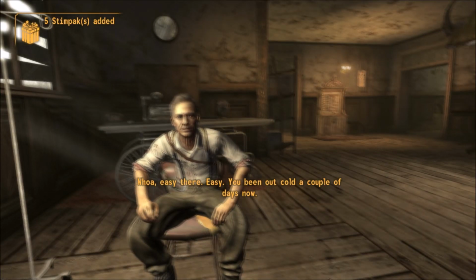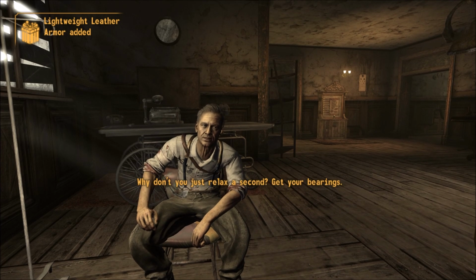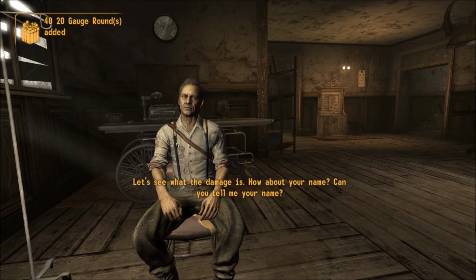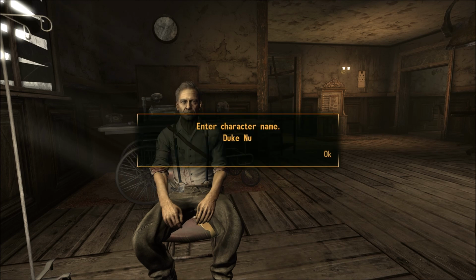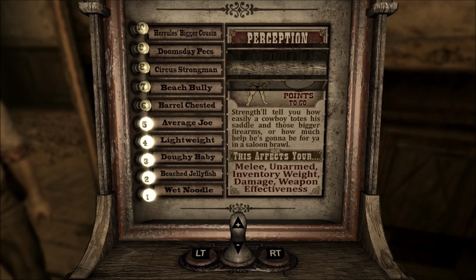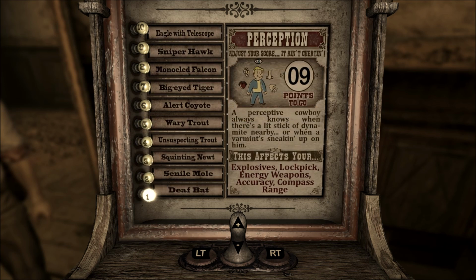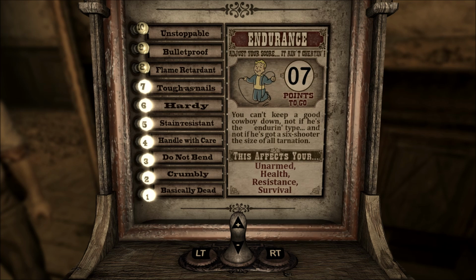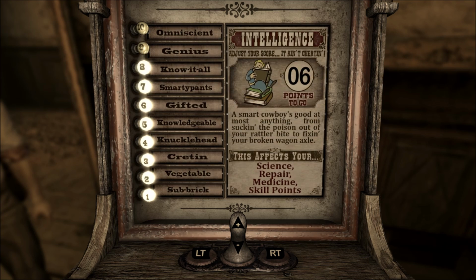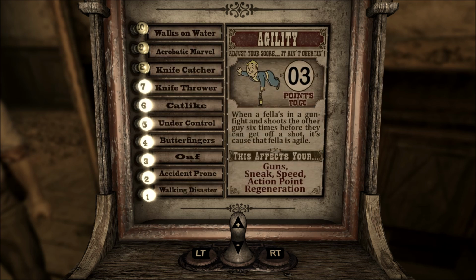Our beginning is a familiar one. Waking up in Doc Mitchell's house being assaulted by DLC pop ups. We give ourselves an appropriate name and set about creating our character. High endurance to confront the pain of everyday life, intelligence for more skill points, and agility for faster reload speed. Decent luck for gambling, and perception and charisma are dump stats.